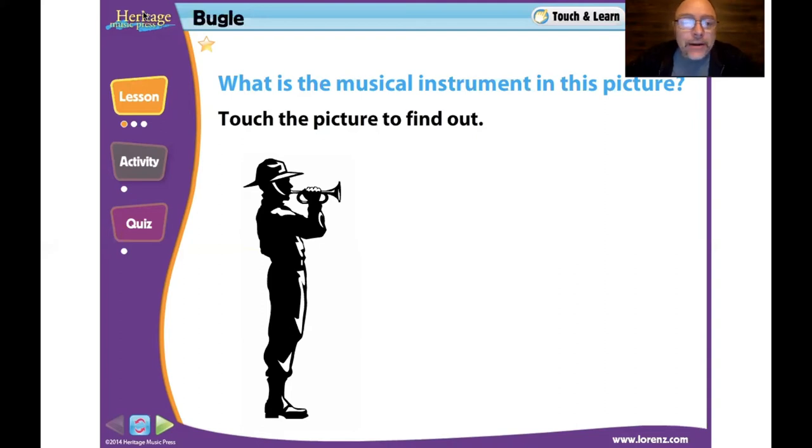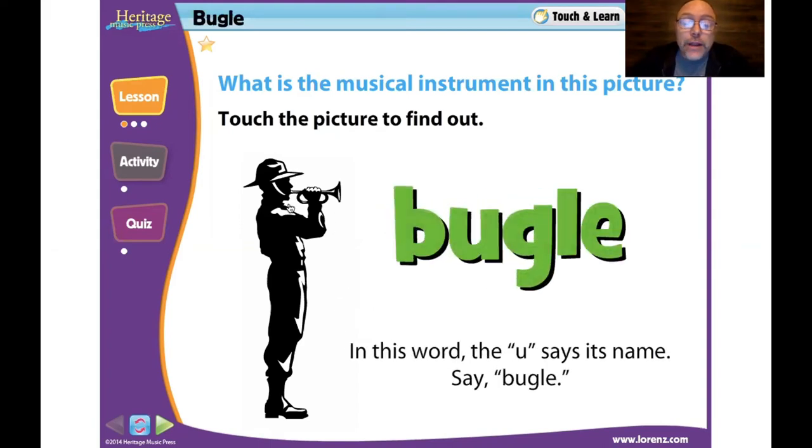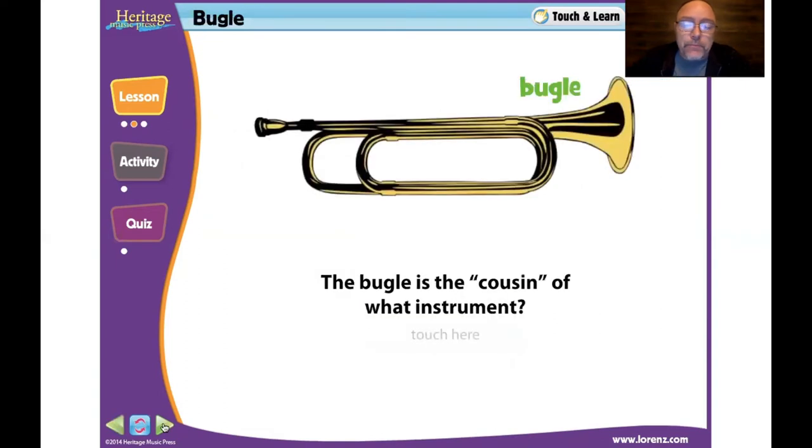So on the screen here, you see, what is a musical instrument in this picture? And I know what some of you are thinking. Well, that looks like a trumpet. It's actually not a trumpet. It's related to a trumpet, but let's see what it is. It's called a bugle. In this word, the U says its name. Say bugle. Good job. The bugle is the cousin of what instrument?